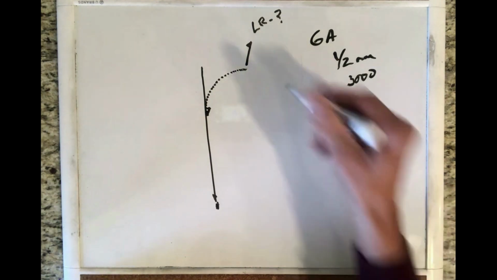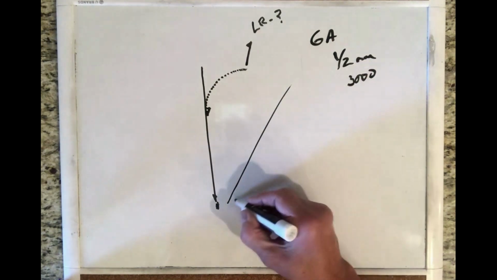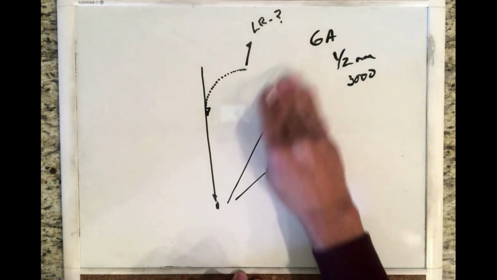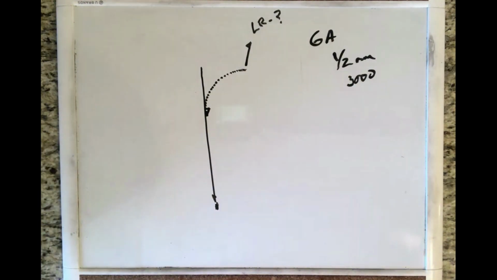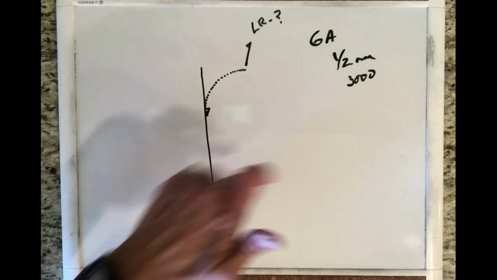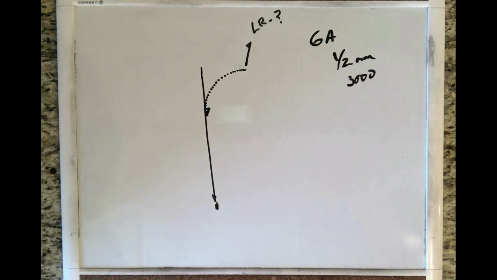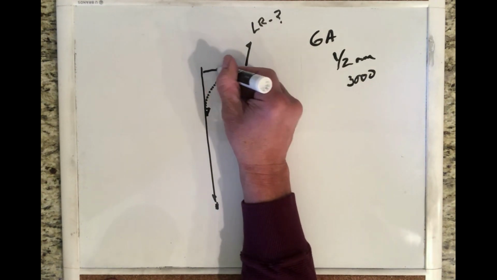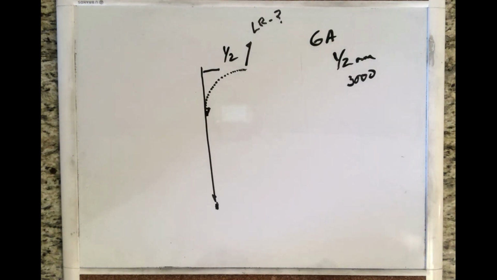And by the way, all of this assumes that the station or the VOR you're using for these radials is co-located with the airfield that the ILS is on. Very, very close. Or of course, if you're shooting a VOR approach, you would never change nav aids. But this assumes that your nav aid is co-located with the airfield that you're arcing to, or where the approach is on. You know what I'm trying to say. But let's assume then that this distance here, from here to here, is 1/2 nautical mile.